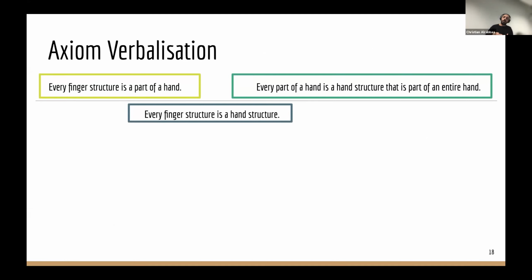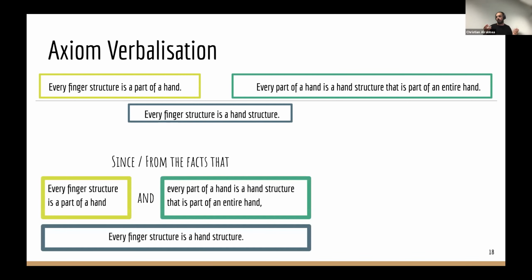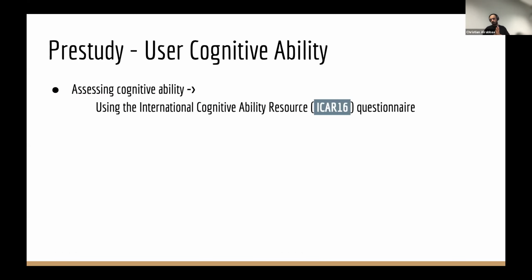And another step on top of that, now we're moving from the DL syntax to providing text-based sentences, and we can translate each of these axioms into a corresponding sentence. And at the end, we just join these sentences by connecting words, and we get our paragraphs, which we will then combine all into these text-based proofs.